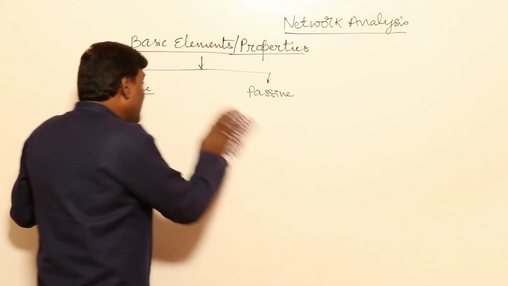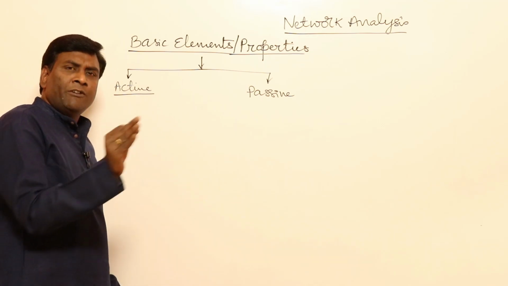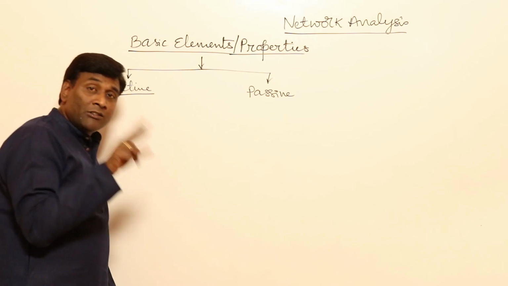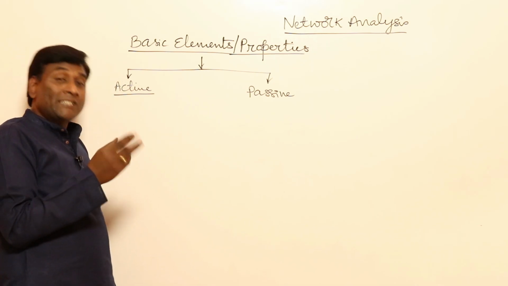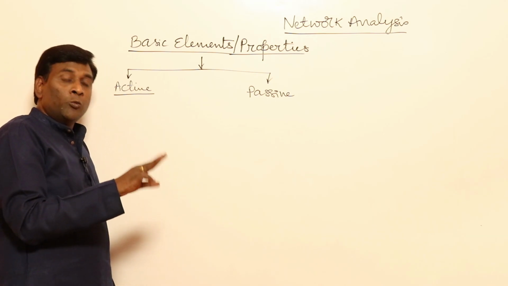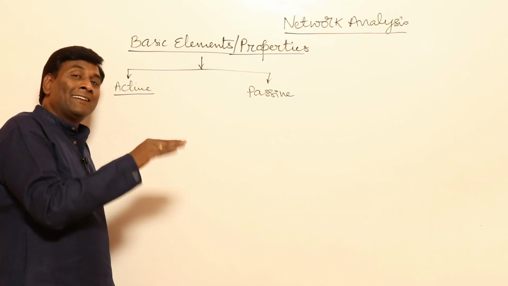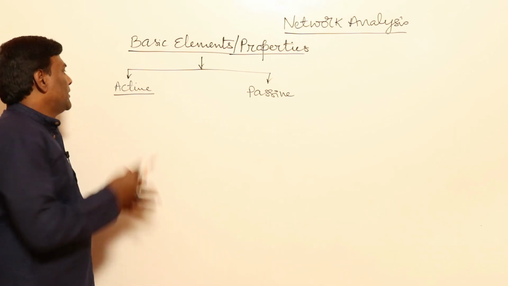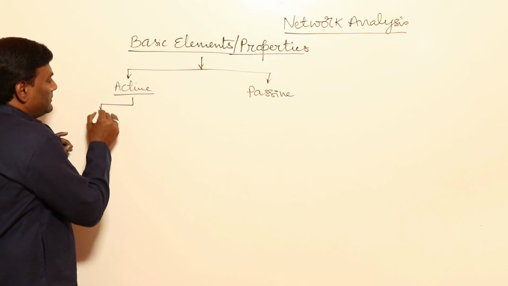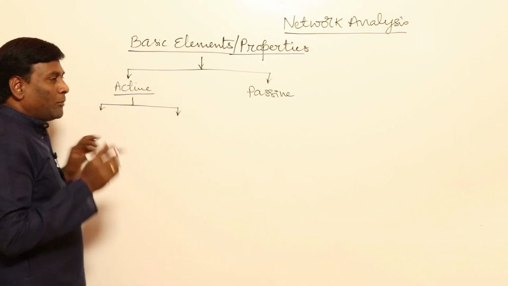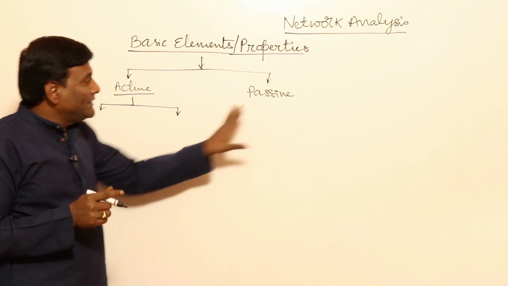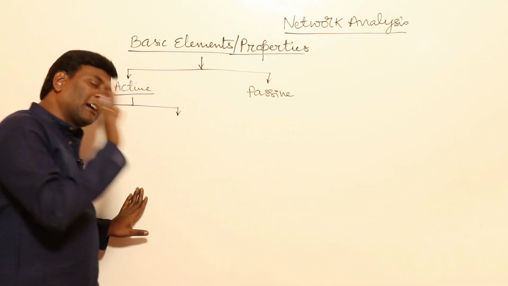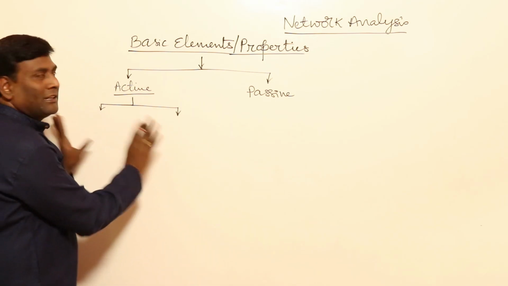Okay. So anyway, with this the active element definition is over. At least we are able to understand now what is active. If anybody says an active element is one which delivers power, no. Which delivers electrical power? No. Which can deliver electrical power? No. Which can deliver average positive electrical power from minus infinity to plus infinity is active. Okay. Now about linearity and non-linearity, these can be linear, these will be non-linear. Outside linearity, one concept is there, that concept will come in future. For the time being, let me continue.